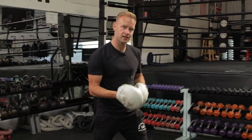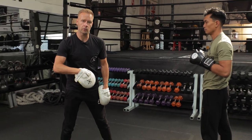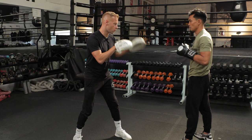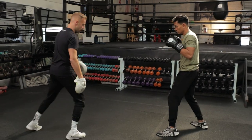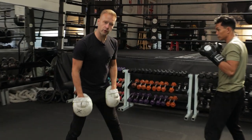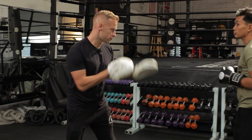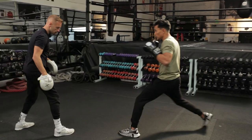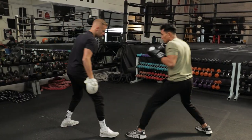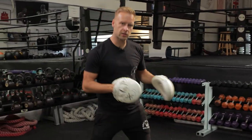And another tip for this to make it even more efficient for you, you can simply just switch stance a couple of times and cover more ground with two steps. So 1-2, and then just switch back, he's got to come in and switch back in, there. Just that one step with that front foot makes him move his feet, right? 1-2, and then, yeah, there, yeah. So it's simple steps for me, but it's busier for him. He's got to be on those toes.